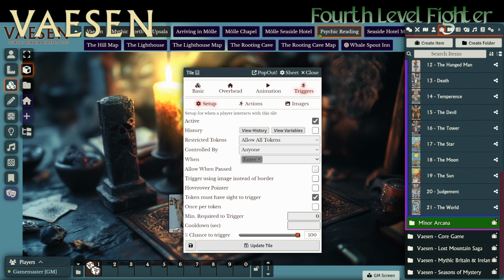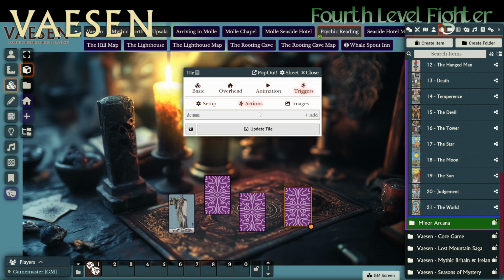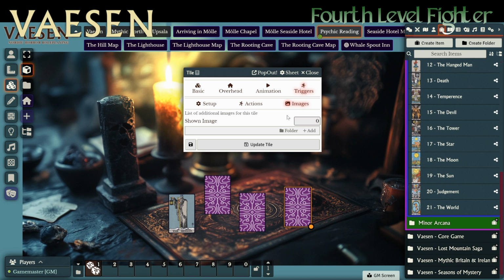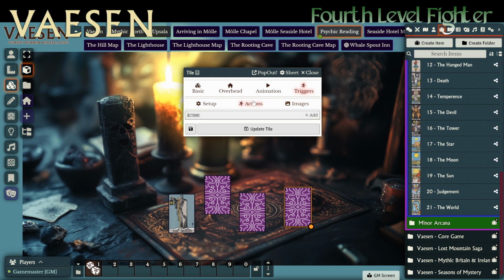So I come over to triggers, and I want to make a few changes here. I want to click allow when paused, trigger using image instead of border, and I'm going to turn off hover over pointer. Then we're going to go to actions. I think I set an image as well for the trigger, but let's get back to that.